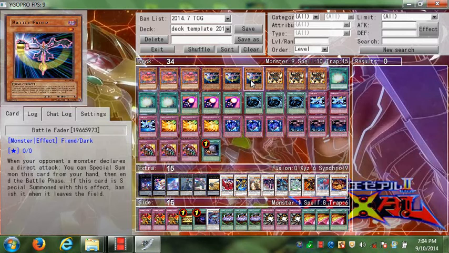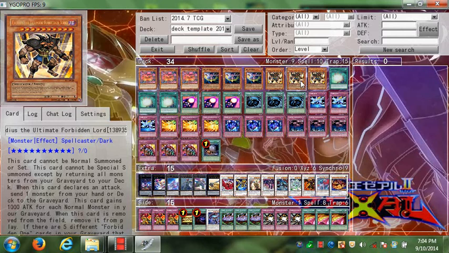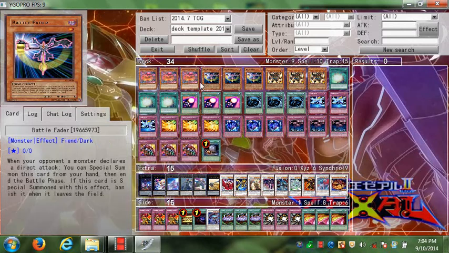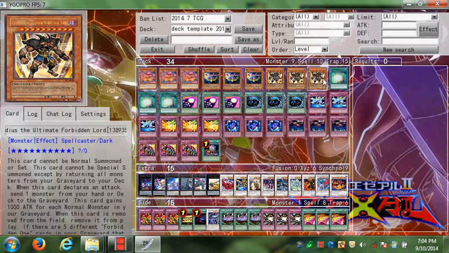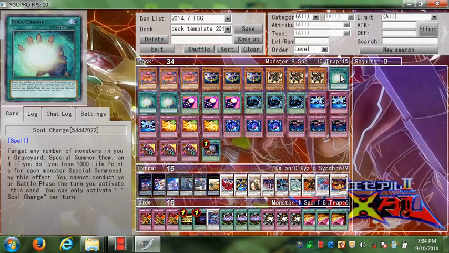He's good for tribute fodder, same as Battle Fader and Signal Red, as long as they're still on the field. You can use them for tribute fodder, synchro, Xyz summoning, all that good stuff. A one-star tuner and Yugioh can make a Star Eater, so that's always good, right?